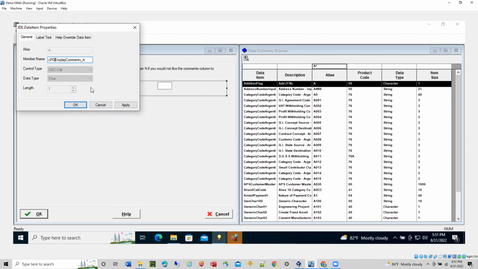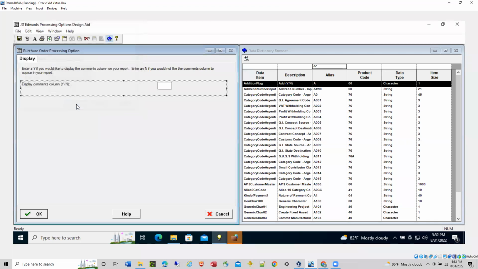Now, this is the art side of development. And so you might, through experience, decide you like working it a different way. Because it's the art side, it really doesn't matter. It's not going to make things not run or run better. So I'm going to give it that name. Okay.